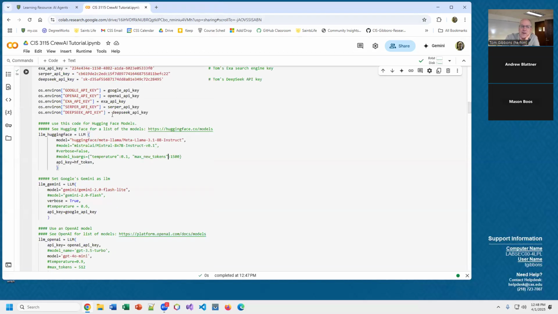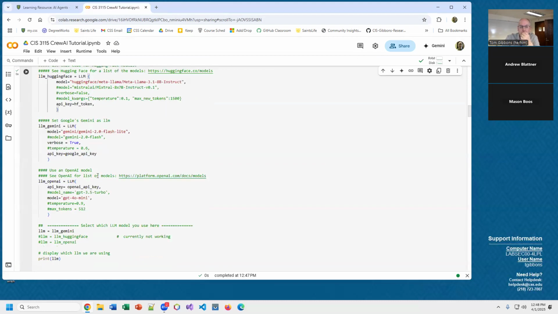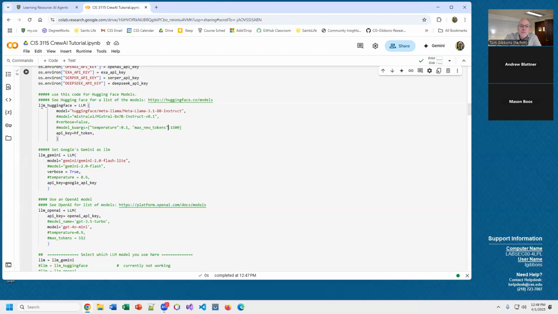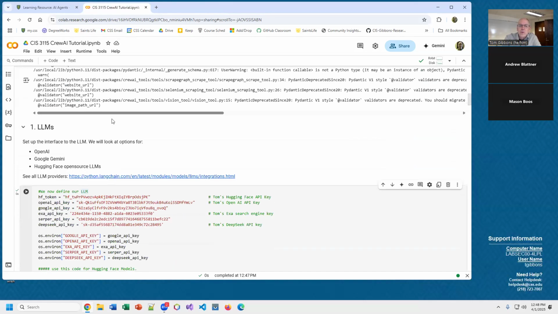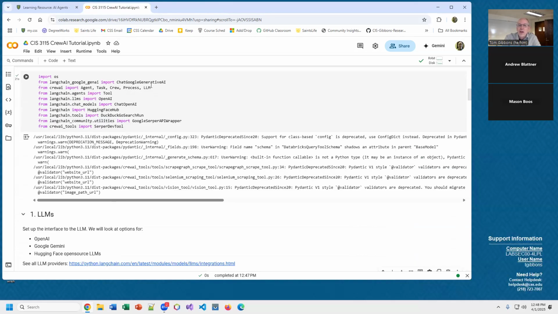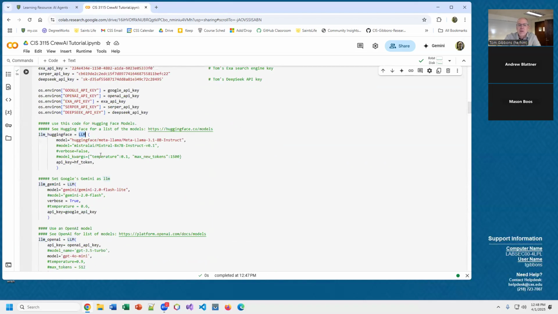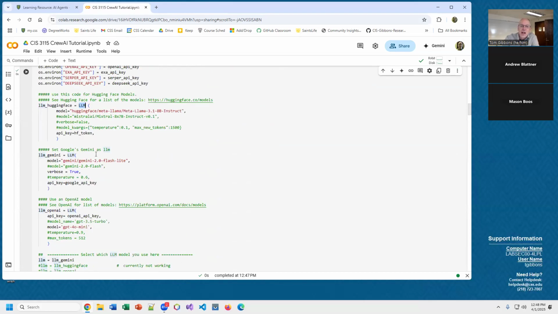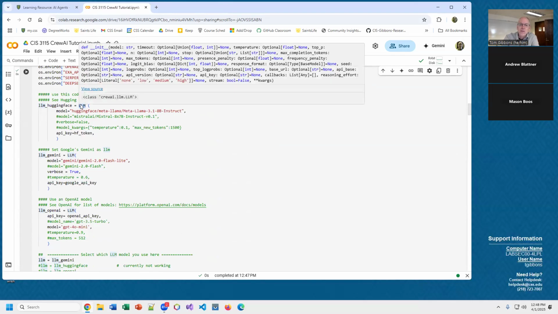Okay, so we have our different keys set up here. And then I'm defining these LLMs. Oh no, that's from Crew AI actually. We use a slightly different way of doing it than when we did LangChain, but Crew AI tries to create a unified way of defining an LLM.